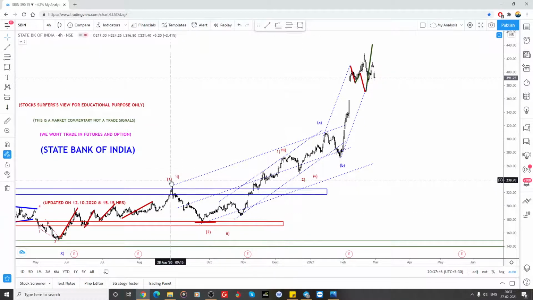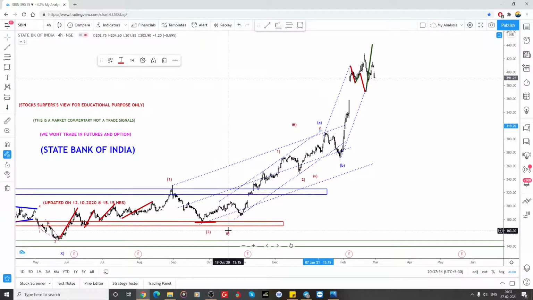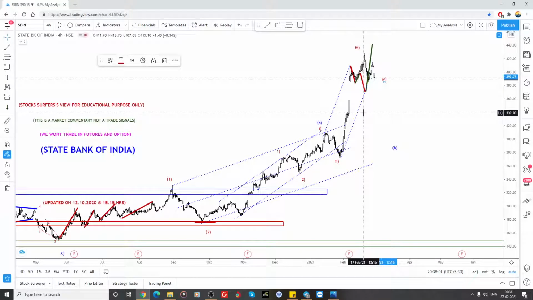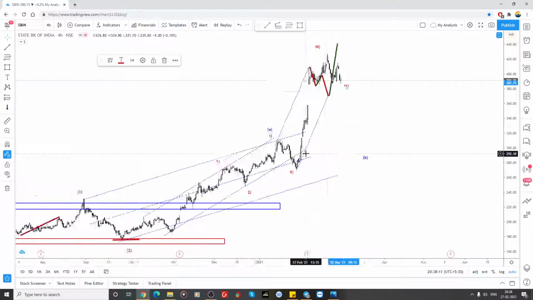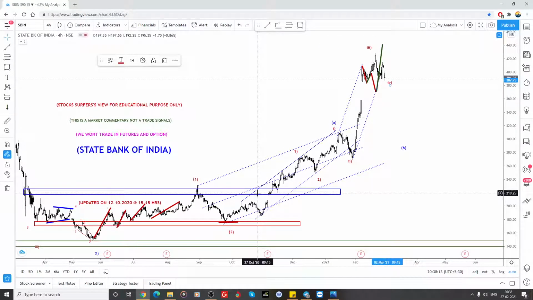1 2 1 2 means this is a bigger 1, this is a bigger 2, after that is a smaller 1, and that smaller 2, after that is a Roman letter 1 2. So this is the third, the fourth it has already had, and the fifth wave has to shoot, after that 1 2. So again it can continue like that, but I think it won't do it like that. I think it could be a 1 2 3 4 5. So this could be A, B, and C.